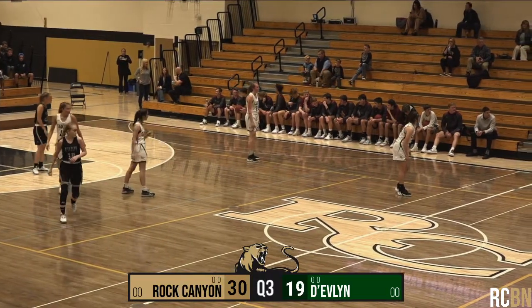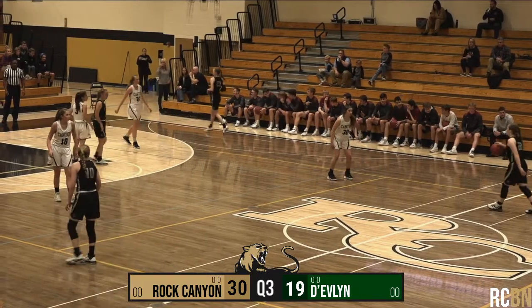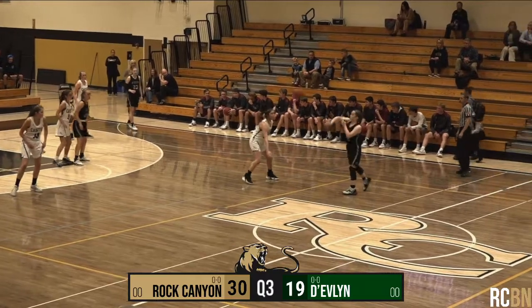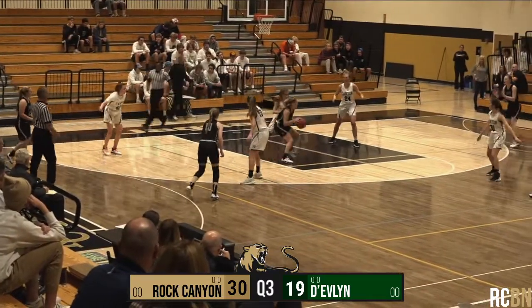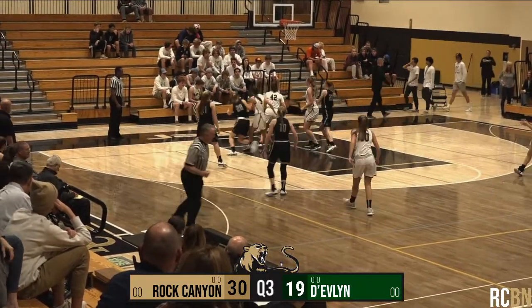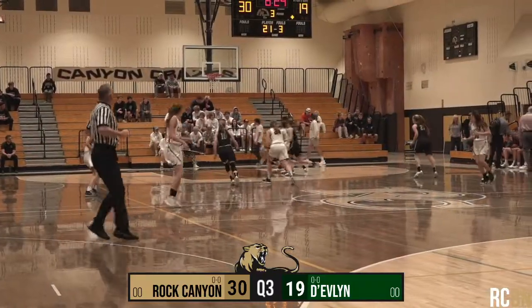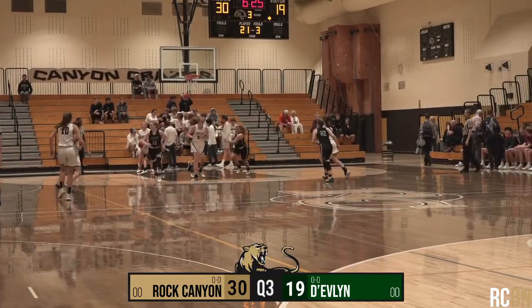Simpson to pass it in. She'll find Sasmary. She slows it down. She'll pass it over to Topping. Topping. She'll find Sasmary down in the point, but she won't get it. Picked up by McEwen. McEwen trying to dribble it out herself, and she gives up a turnover, and it'll be in for Topping.